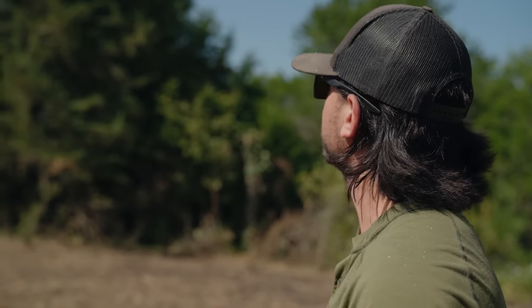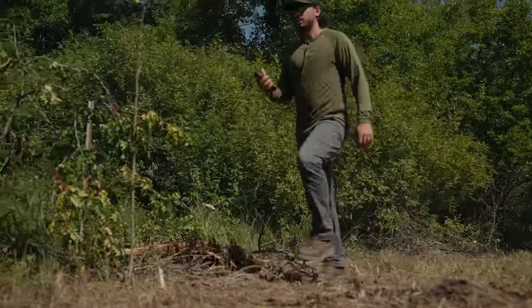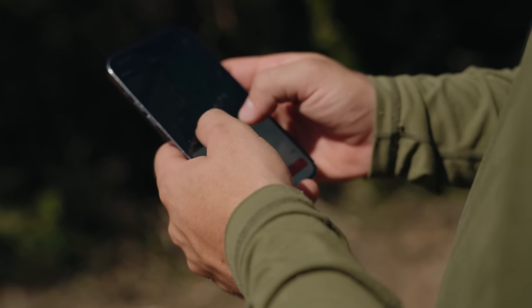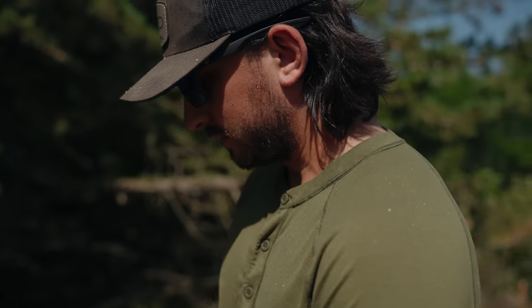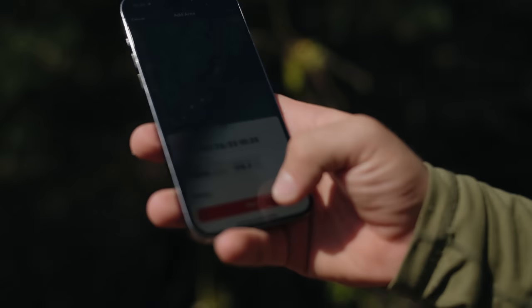We have this cedar tree right here. We're going to have plenty of cover — it is going to be a pain to get in it, but once we're set up it's going to be really nice. With a north, northeast wind, you could even probably get away with a little bit of northwest — it's going to be money. First, I want to mark this on my maps in OnX. I'll turn on the tracker and walk around it real quick so you can see the shape of the plot. I'll go to tools, area shape, and use the pointer to outline it. I like to keep food plots marked so we can get a quick read of how many acres it is, in case we need to spray it or whatever. That's just almost 1,600 square feet — a little less than a quarter acre.